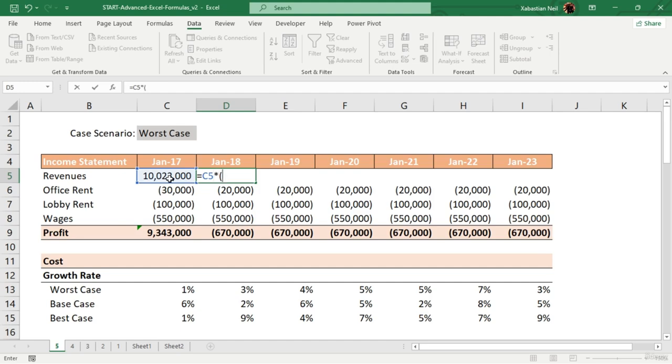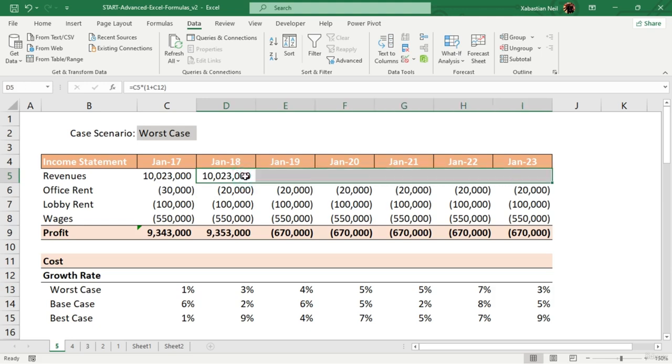Open parentheses, 1 plus, and then the growth rate. Then close the parentheses, hit enter, and that is going to be it. Now I'm going to press Shift, select, and Control R, and that fills in the values of the growth rates.